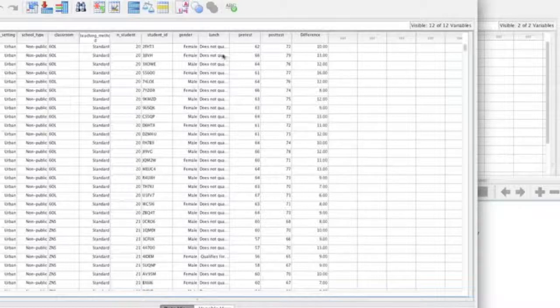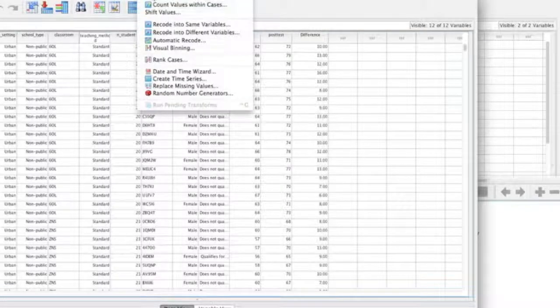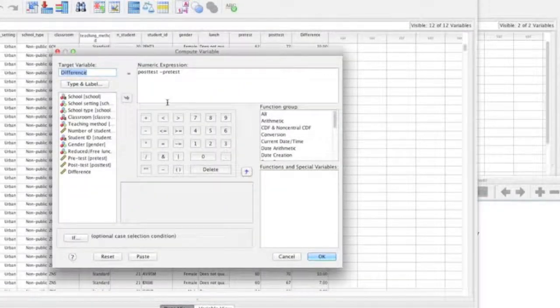And remember what that looked like. I'm going to go in there again, Transform, Compute Variable. You could do a lot. There's a lot of functionality. You look at all the functions you have there: statistical functions, arithmetic functions. You could choose different variables. You could use greater than, less than, and so on. You can have logical functions. You can do a lot with this.